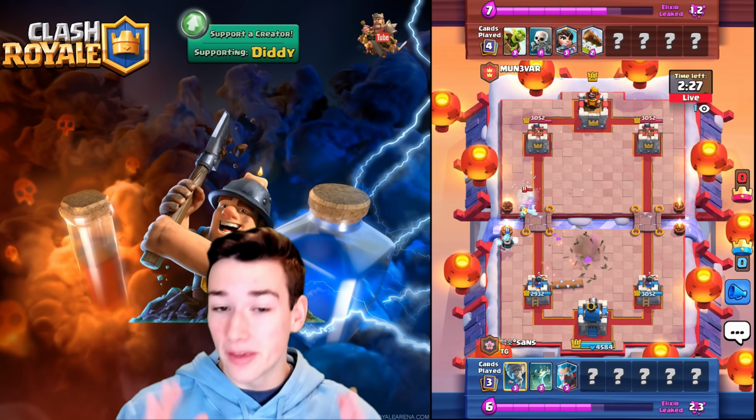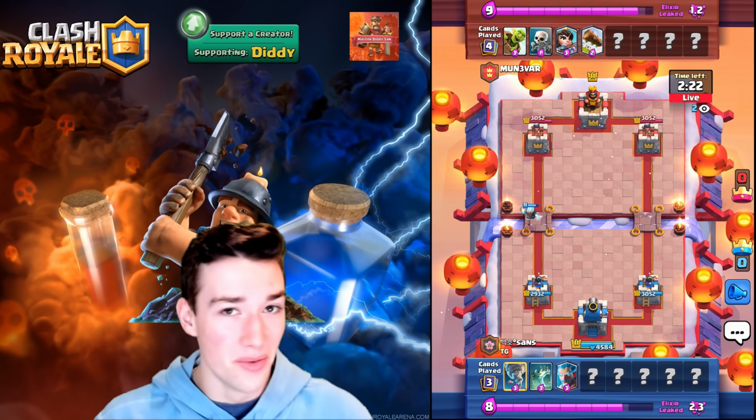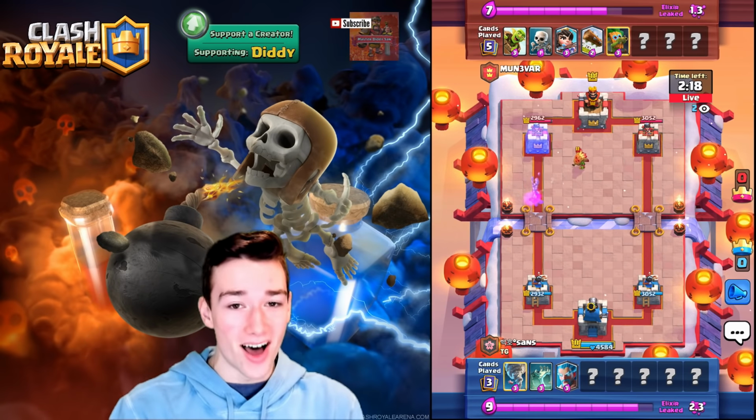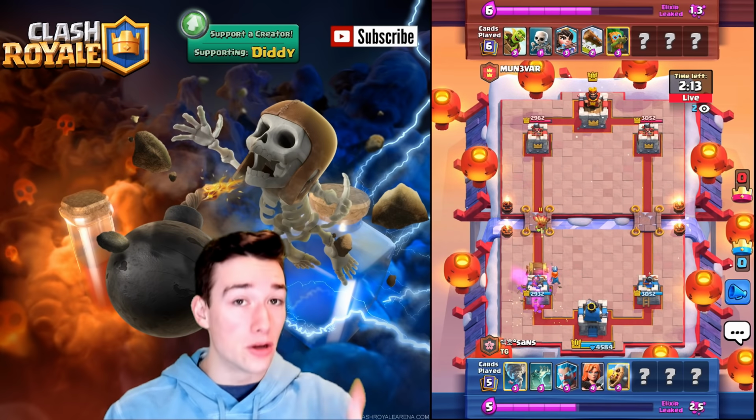We got Sans here, the final one of the day. Can we guess his trophy count? We will find out. He's going against, once again, it looks like a bait ball. He's going against the guy we just saw. That's so cool. Okay. Very interesting here. Sans, what you got for us? A good barbarian barrel there.